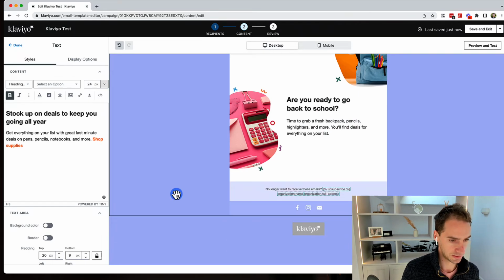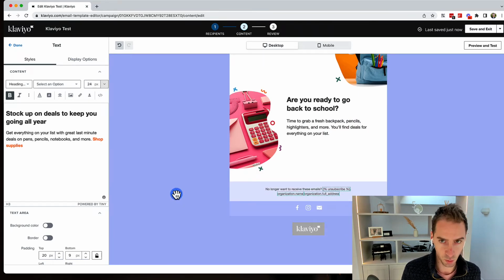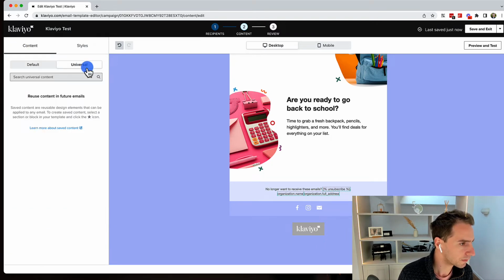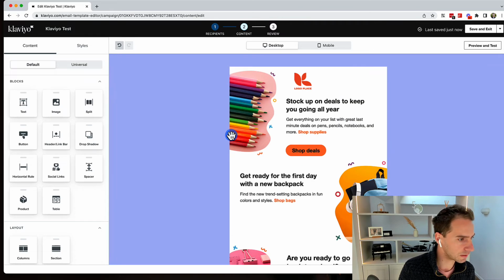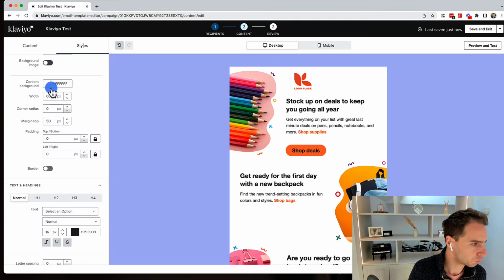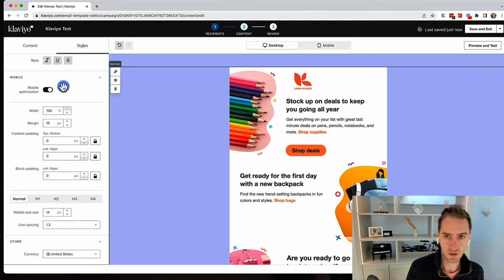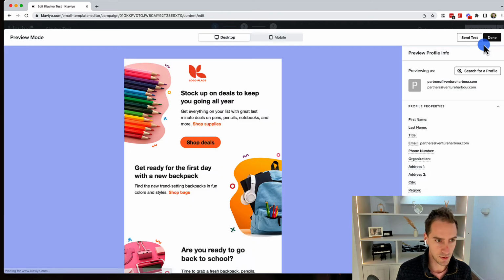That's giving me an indication this is on the more advanced end, which you would expect of Klaviyo. But yeah, the only thing that I'm not particularly a fan of here is the lack of options for the campaigns. But other than that, all seems pretty good. So I'm going to go ahead and preview and test that.